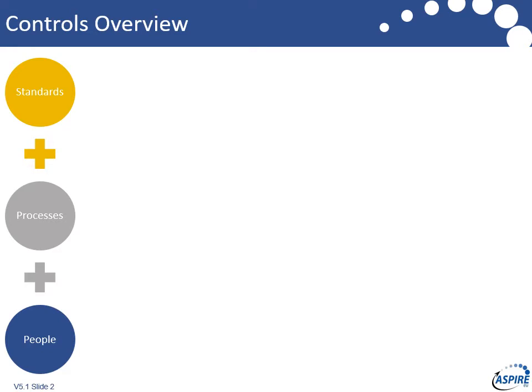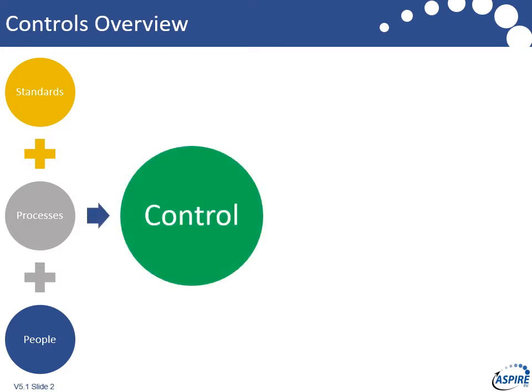Okay, so when we think about controls, what are we talking about? Well, this could be a huge topic, so we're just going to try and nail this one down a little bit. First of all, we need to think about standards. What is it that people need to do? What are those minimum requirements? Then we need to think about the processes that they have to follow. Sometimes that will be embedded in toolkits and templates, but there needs to be a sequence of events people can follow to actually deliver the standard effectively. And then the people themselves need to be competent enough to deliver the standard and be able to use the process, tools and systems. And if we add all that together, we get controls.